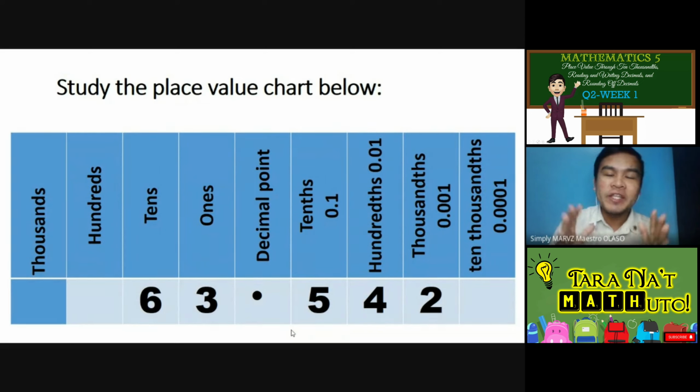Please take note of the spelling. That is where some of you make mistakes, so let's be careful with the spelling. Now again, let us look at the decimal point. On the left are the digits 6 and 3, and this represents the whole number. So 3 is in the ones place, 6 is in the tens place, then hundreds, and so on. You are familiar with the place value of a whole number, right? Now, let us discuss the place value of the decimal. After the decimal point, the first place digit, which is 5, is the tenths place. Please be careful with this.